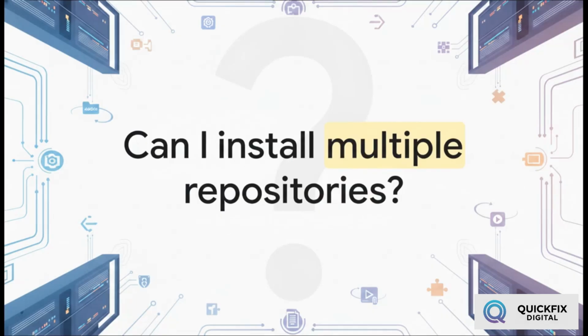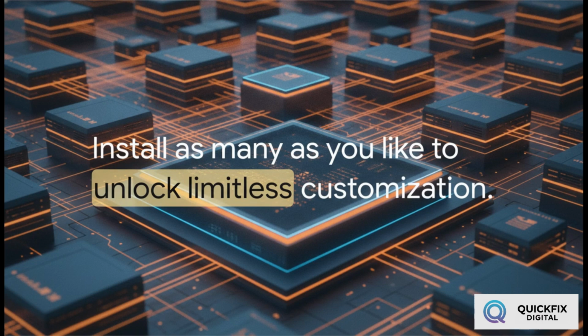All right, here's another one that often trips up new users. Can I actually install multiple repositories on Kodi at the same time? Oh, absolutely. Yes, you are in no way limited to just one. You can install as many as you like. By layering these different storage hubs together, like, say, SlyGuy for your legal streams, Seaman for your visual skins, and Octopus for your maintenance, you create this incredibly robust, virtually limitless media center.